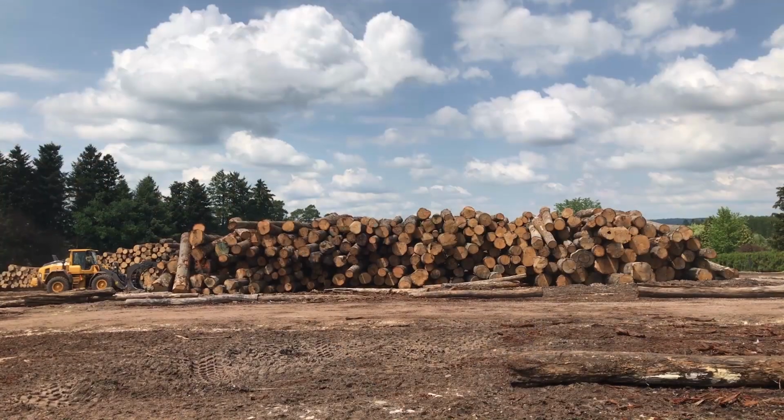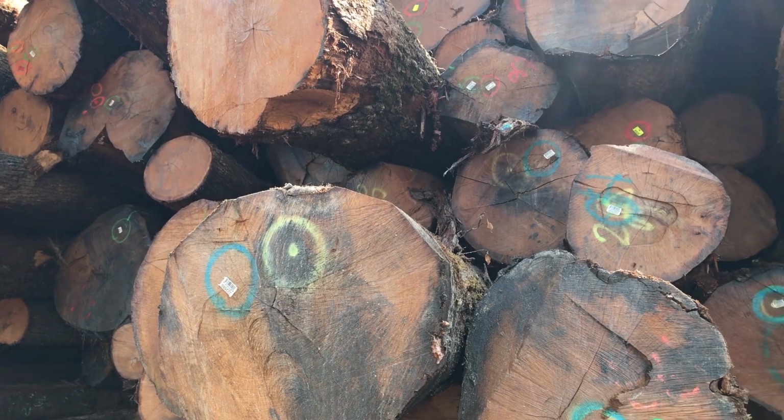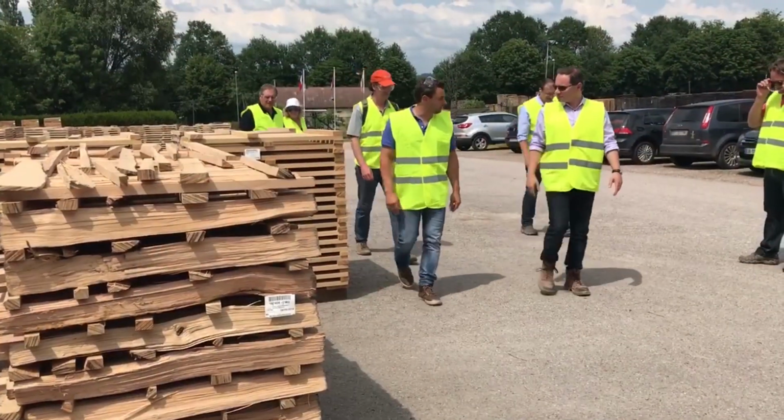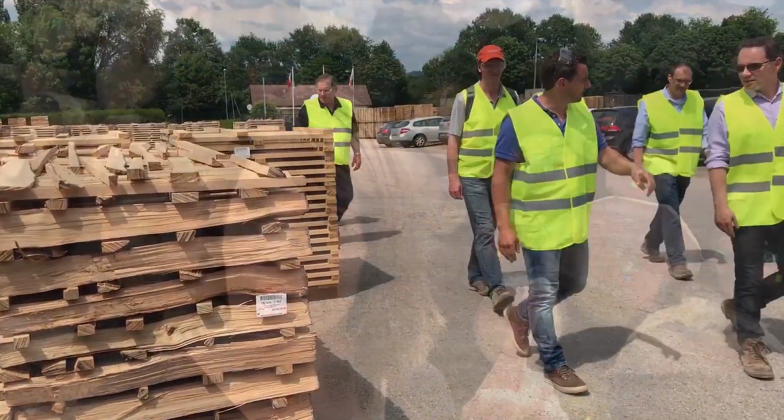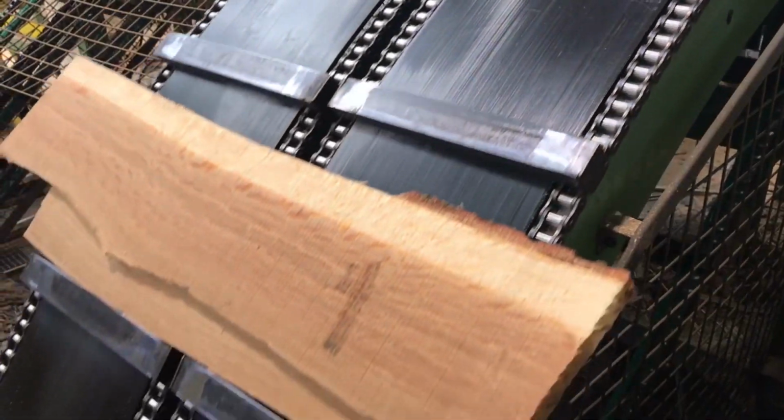Okay, so we have made it to Merrain International, and Merrain International is our stave mill in the northeastern part of France, where we process and we season all of the French oak that goes into World Cooperage barrels. So Jean-Marc's going to take us on a tour that shows us how we take these logs that are behind me, fresh from the forest, and we process them into staves, and then they go onto a seasoning yard where they season for the next 2 to 3 years before they're made into World Cooperage French oak barrels.